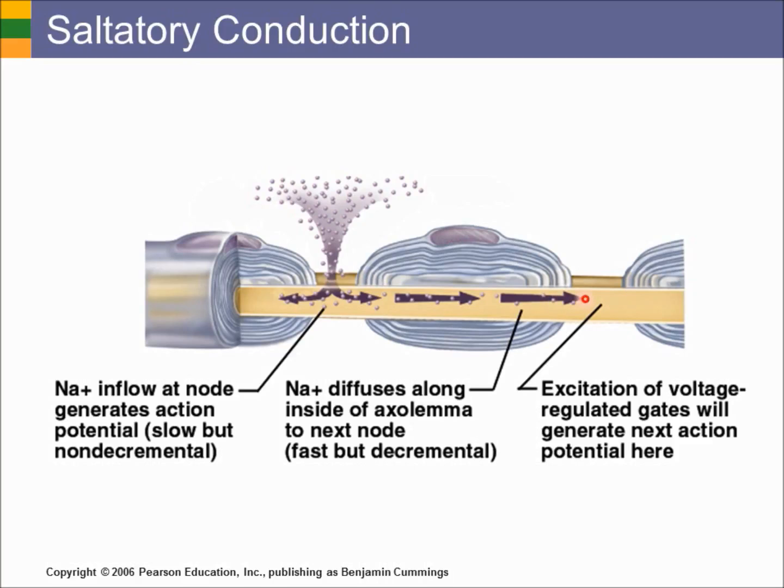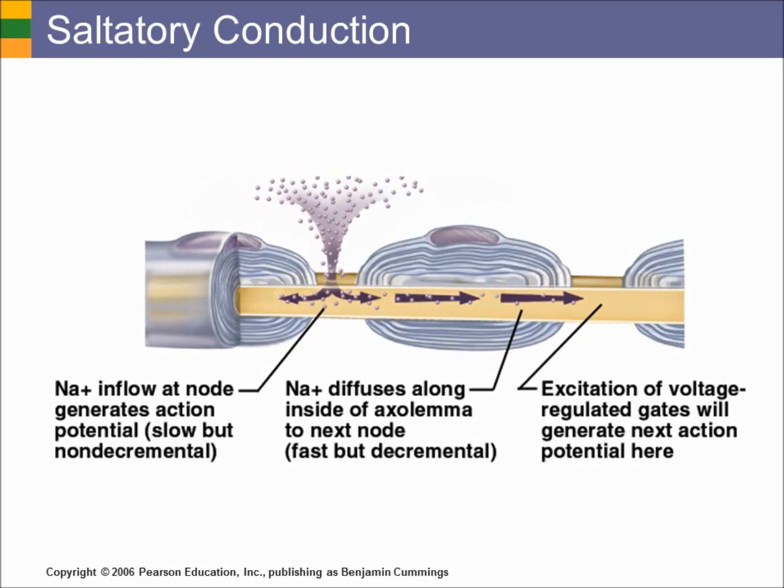Once those sodium ions get to here, they will open the voltage-gated channels, and sodium is going to rush in at this point. So instead of having sodium rush in at all the intermediate steps through here, we can skip over this, kind of like skipping over two, maybe three stairs if you're trying to run up a flight of stairs. Yes, you'll get to the top of the stairs much faster than you would if you hit every single stair, just like the impulse is going to travel faster if it doesn't have to depolarize all these little intermediate pieces of the axonal membrane.